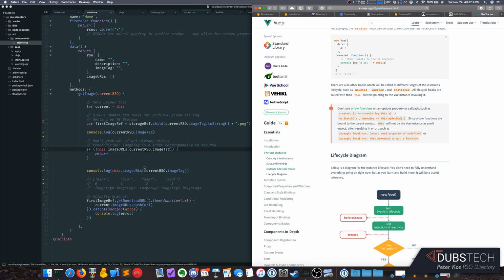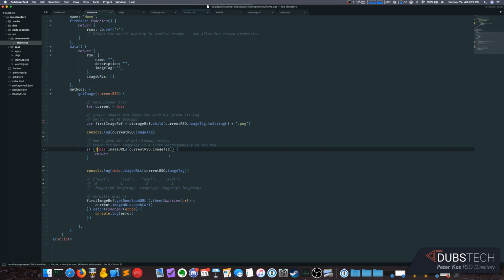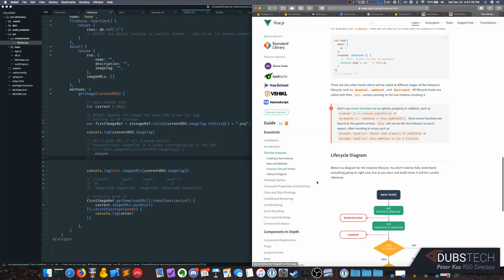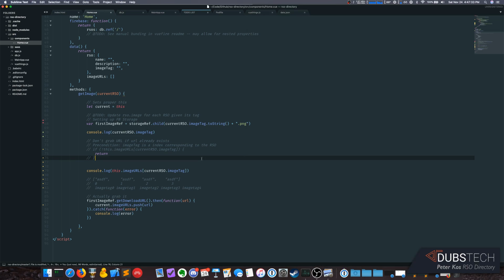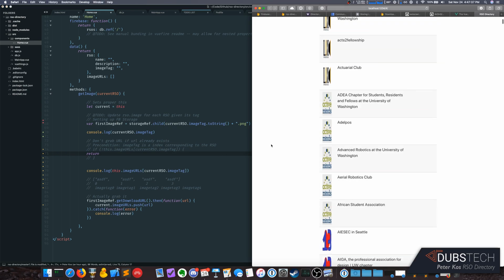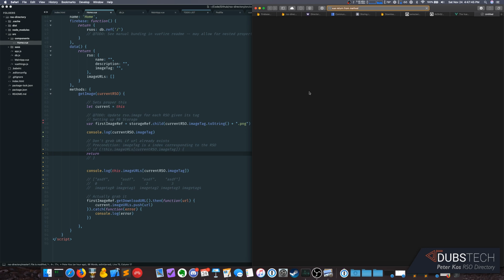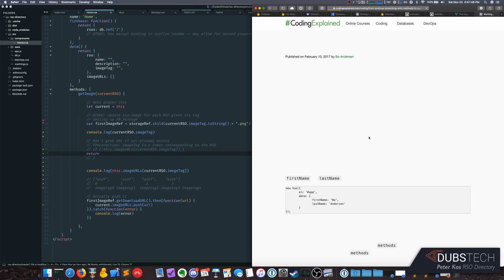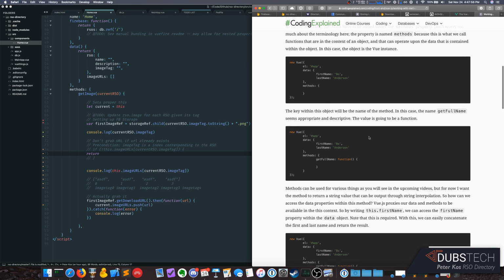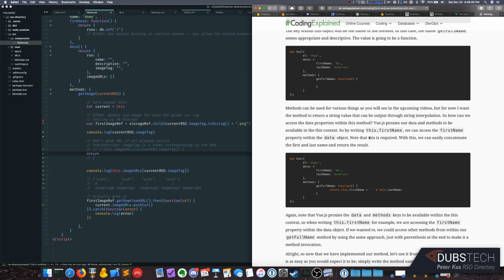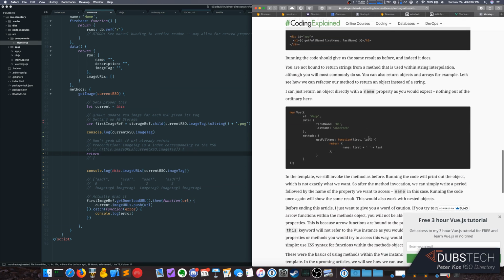Let's try it like that. Nope. Let's just try returning every single time. So no images are generated. Okay. What? No, I'm returning. I'm saying don't. Is that not how return works in JavaScript? Do I really not? What? Methods. I think this is something I'm just not understanding with regards to Vue.